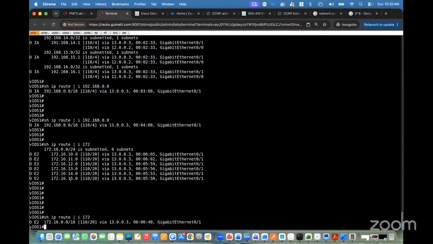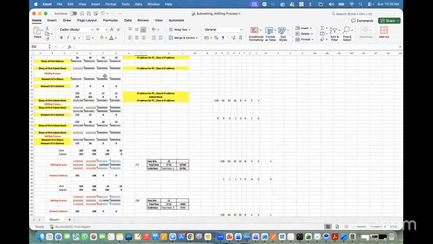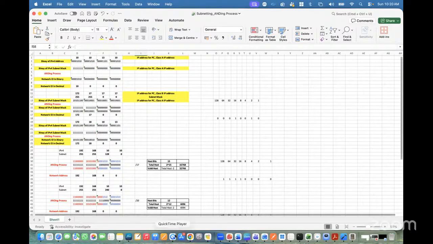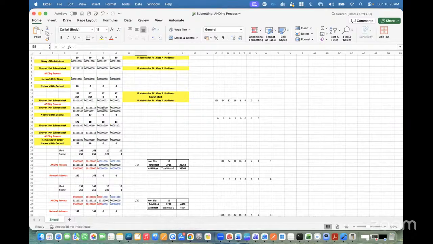If they are the same, their ANDing result is going to be 0 and 0, right? But if they are different, like if your subnet mask bit is 0 and your IP bit is 1, in that case it is again going to be 0. So you have to turn off and turn on the bits, and then it completes your range, which is the range I need to use for the summary address.